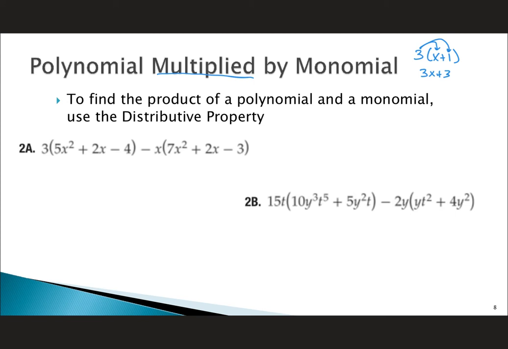No surprises. Let's switch things around. Let's say I have x times 3 plus y. I'm going to distribute my x. Same rule applies. And now I have 3x plus xy because I multiplied. So whenever you have a monomial up front, you have to multiply it to every single term in the parentheses. You have to distribute.